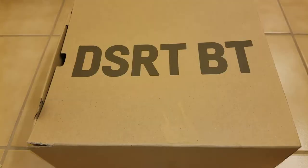Welcome back. Today we are going to check out these Desert Boots from YEEZY.